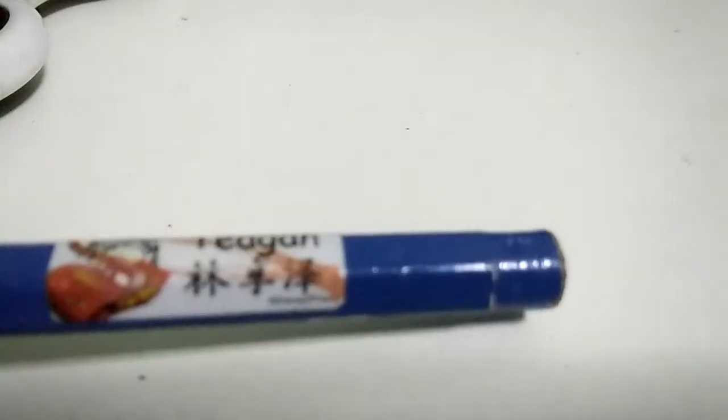I can't focus it on my camera. On my Canon camera, I just can't focus. Stupid camera. It's okay, guys.